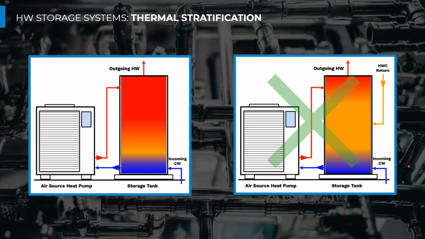And what this really does is it impacts our thermal stratification. Our tank gets very mixed if we take that hot water circulation return and just dump it into our storage tank, and then it goes back out into the building again. We want to eliminate that into our storage tank so that we get a very thermally stratified thermal storage tank. And what I mean by that is cool water on the bottom, a small pocket typically, a thin transitional layer, and then a lot of hot usable water on top.